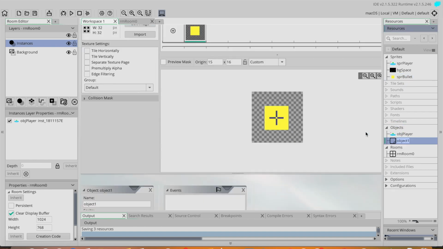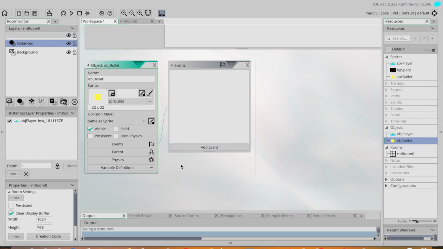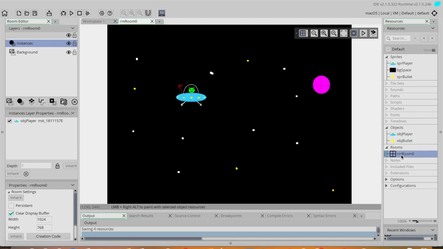We're going to create an object for it. So again, I'm going to call this obj_bullet, and I'm going to tell it to use that sprite that I just made. And again, there's nothing special about this at this point. All right, we could, in theory, now go into our room. We could take one of these bullets and stick it in, and that's basically what it's going to look like, that sort of square there. Let's move it over a bit more, and you can sort of see the scale of it compared to the ship. So at the moment, yep, we've got a bullet, but of course it doesn't do anything, and it certainly doesn't act like a bullet yet.